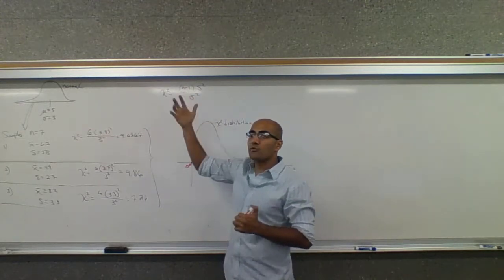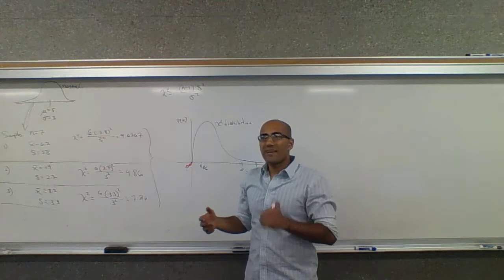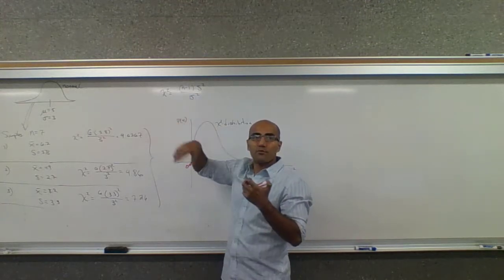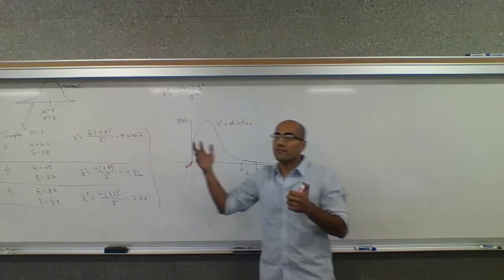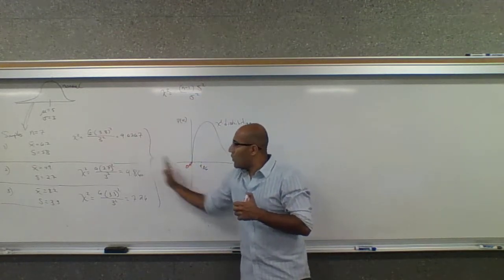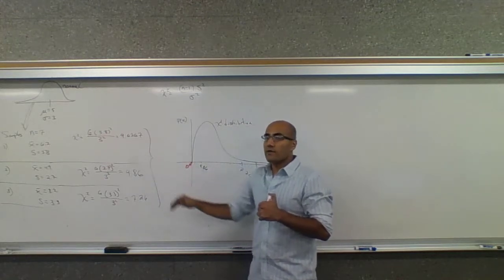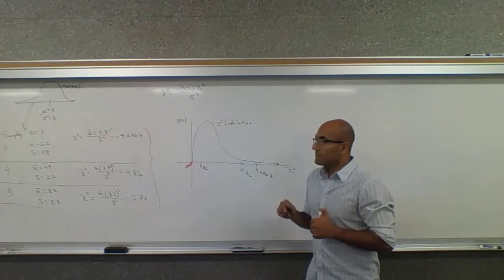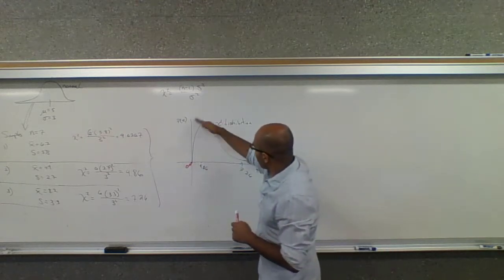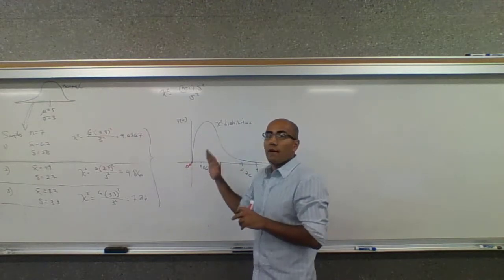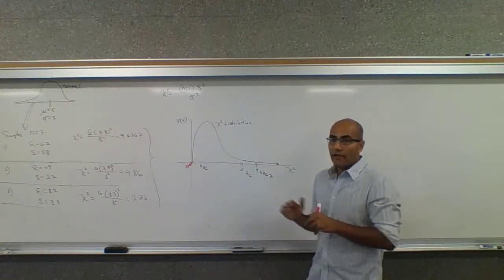Is this ever going to give me a negative? n is the sample size. No, right? Even if the sample size was like 2, that'd still be 1. You can't have a negative sample size. So this is always a positive answer. That's why there are no values of chi-squared that are negative. 0 forward. Got it? Okay, so it's got this wavy thing, so it's not symmetric, which means the smaller values are a lot more likely than these larger values.